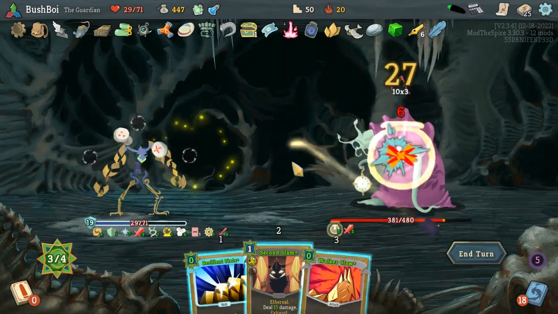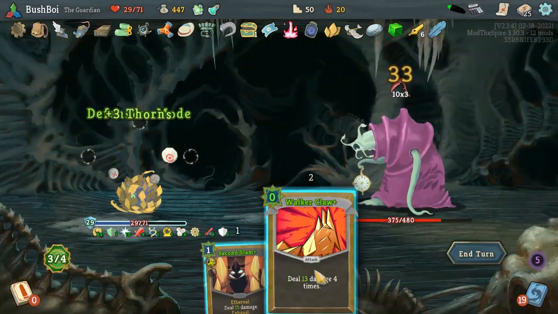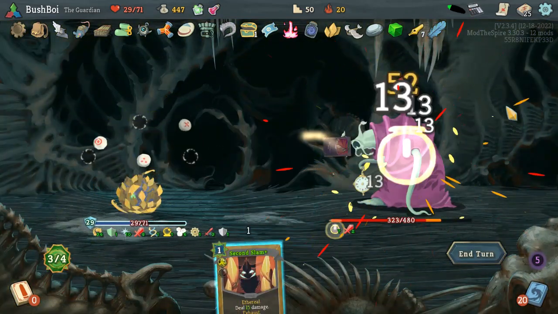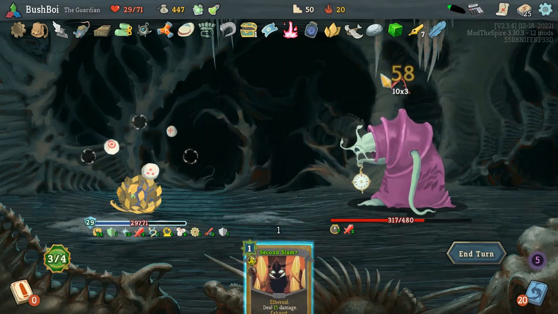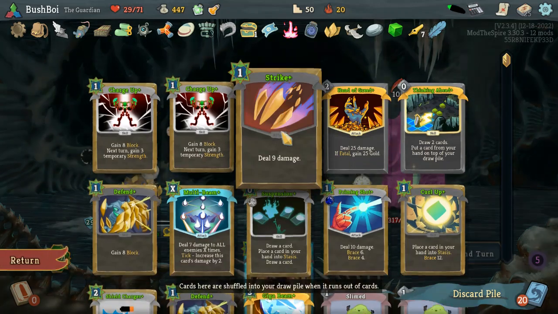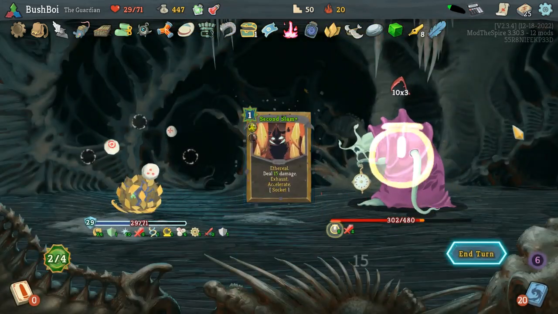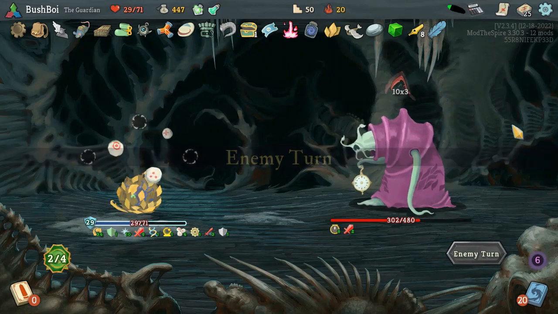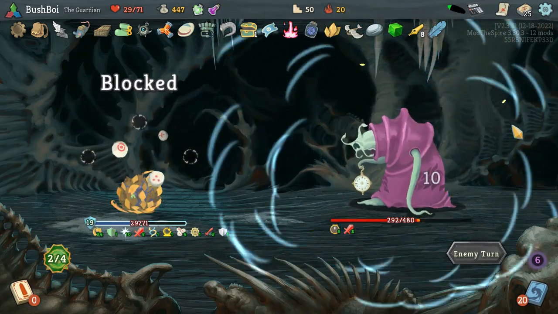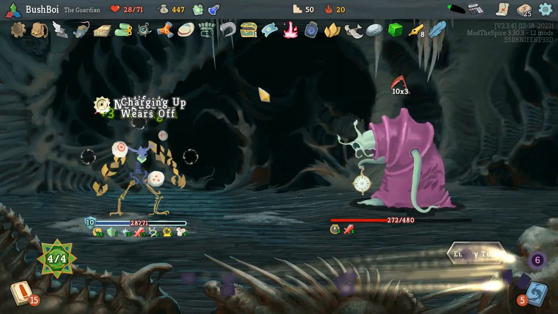Five, 6, 7. Do I want 4 or 5 cards next turn? That's actually a tough question. We could draw really badly, so I'm going to do 4. I gotta fight another boss after this.